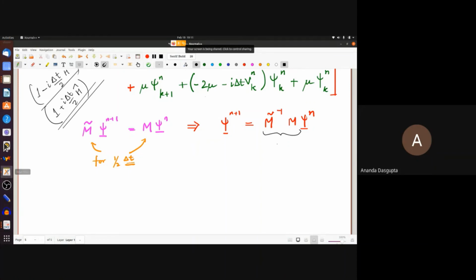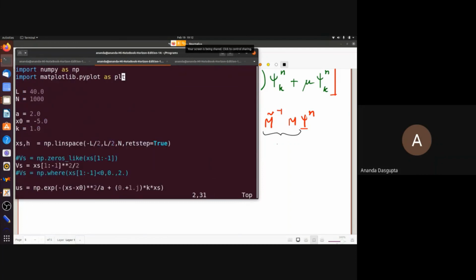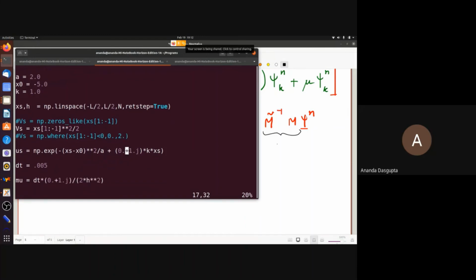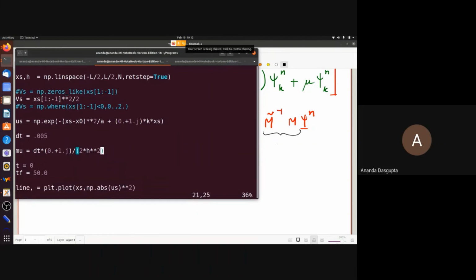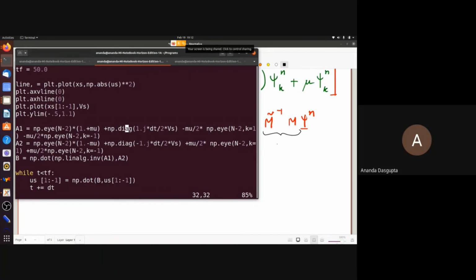So done. Basically, if you go through the entire thing, it's really rather simple. All you're doing is L equal to 40, N equal to 10, some basic bookkeeping stuff, an array of x's, a potential defined at every x, a wave function defined. Now you step your dt and so on. And the actual calculation is just being done here. The first two lines, the more complicated looking two lines, are really just setting up the initial matrix. The only thing is that this is a diag.